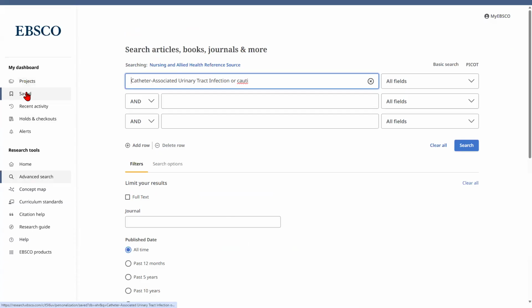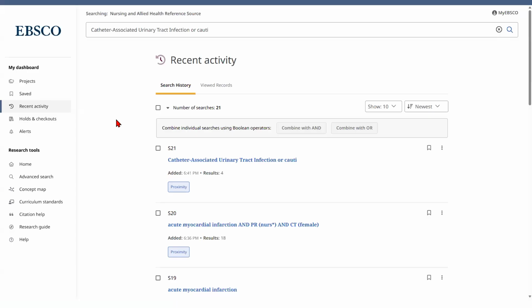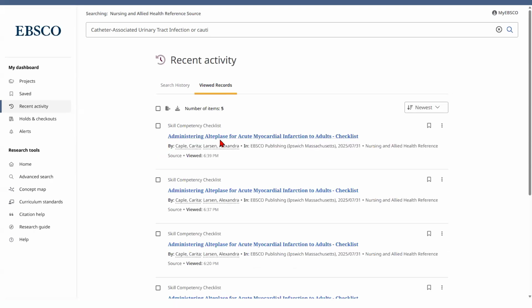We touched on the projects, we touched on the saved. I can see my recent activity. So this is where I can see all the searches that I've done in the current session. If you want to combine searches, you can do so from here and select how you'd like to combine those searches, which Boolean operator you'd like to use. And I can also see viewed records, so any items that I viewed.